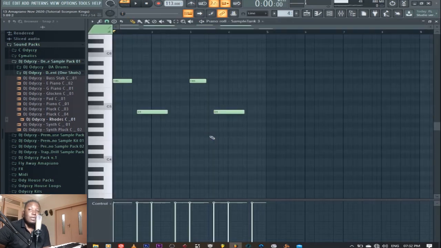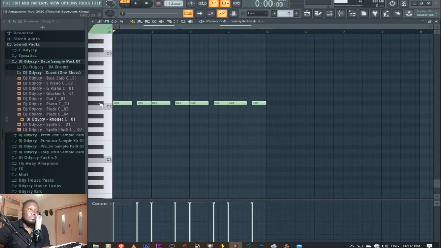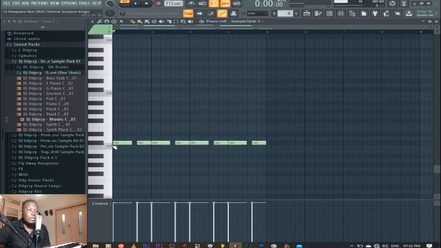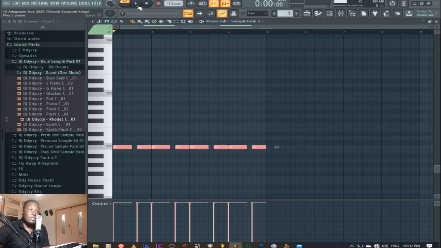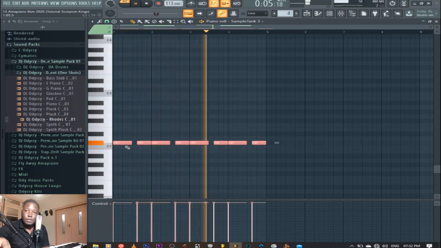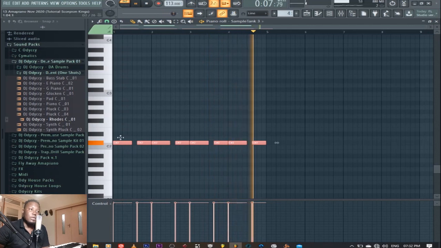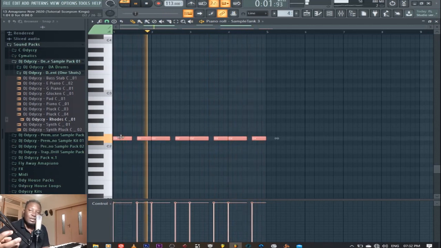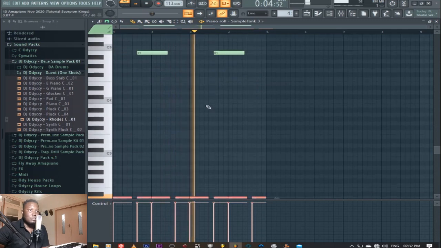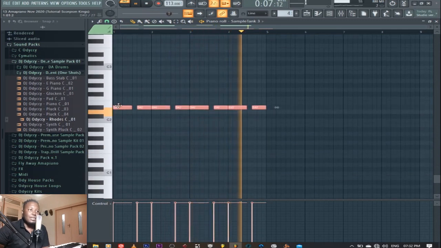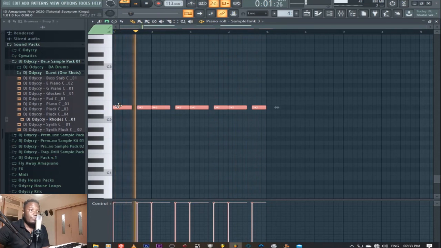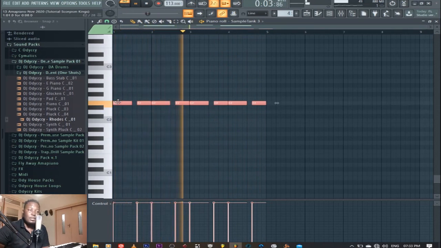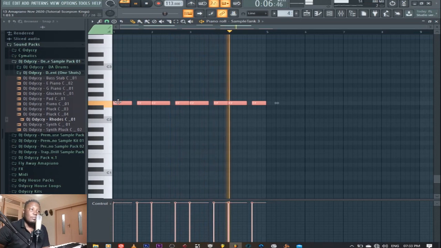When it comes to the guitar inside Sample Tank, sometimes you'll notice there's a lower key that I put in. This lower key here determines how your guitar is going to sound. So if I put it here, for instance, it's different. And if I put it here, it gives a different tone of the guitar. And again, like this, it gives another different tone. The keys that are playing are just these two. So now you can hear this changes the tone. Now it's a muted guitar, and then you understand. But I like it here.